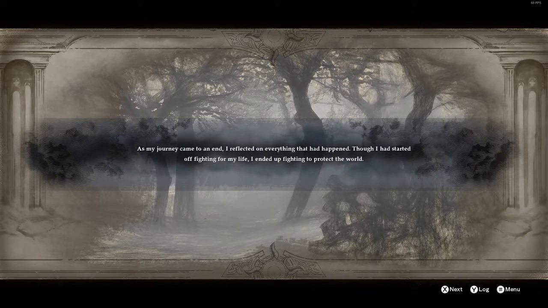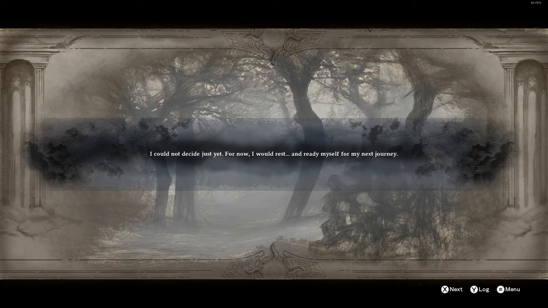As my journey came to an end, I reflected on everything that had happened. Though I had started off fighting for my life, I ended up fighting to protect the world. I thought about what I had achieved and where fate had led me. If I had fulfilled my purpose, what should I do next? I could not decide just yet. For now, I would rest and ready myself for my next journey.